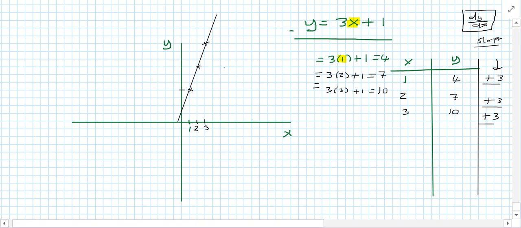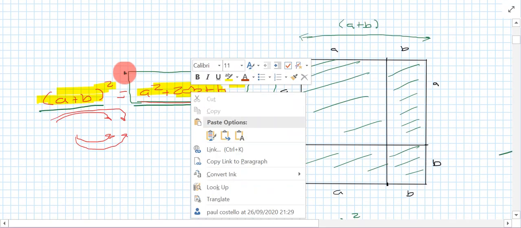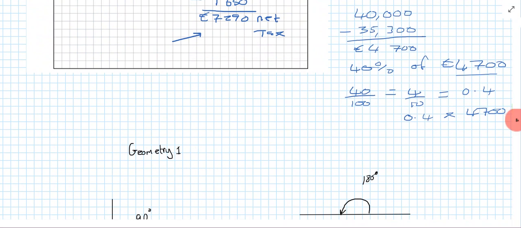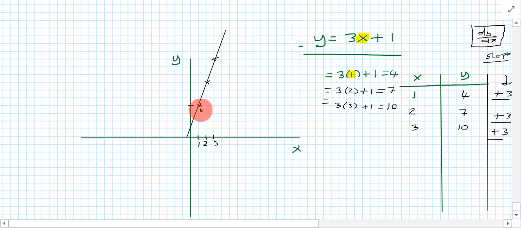So what we can say then is we can actually look at this. Imagine we could draw a line out here. So what we can see if we draw a line here like so, as we go across by 1, we're roughly going up by 3. So we kind of have like a triangle. We go across by 1 and then we go up by 3. We can call this the run, as we go across, and then we can call this the rise.